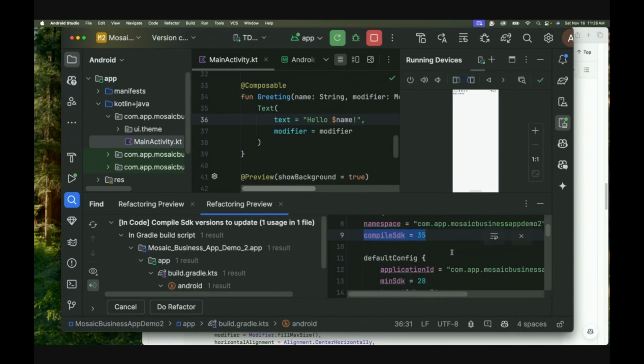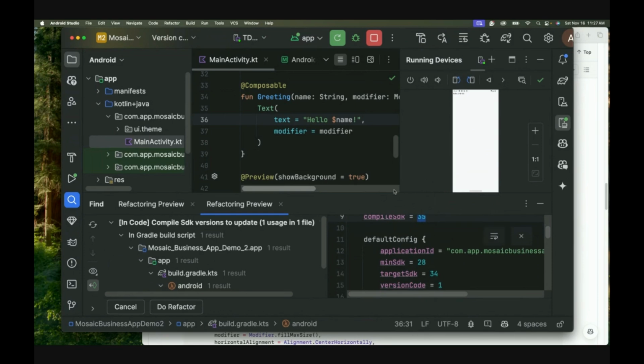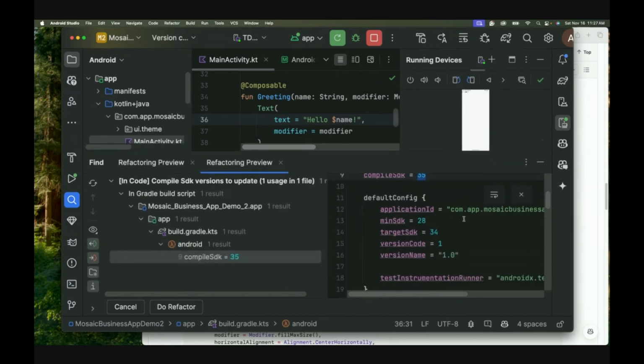Okay. So is there a way to know the Android version from the compile SDK? They will tell you that, for example, a compiler version can compile up to a certain Android version. Ask your question again.